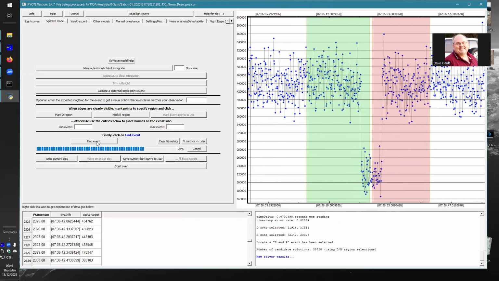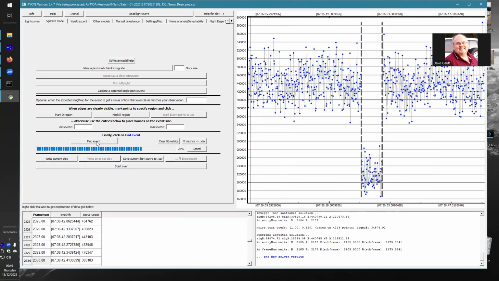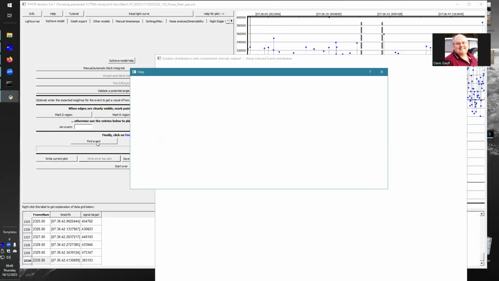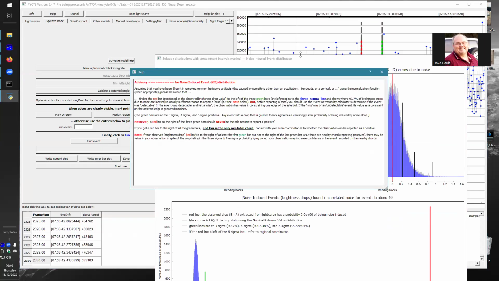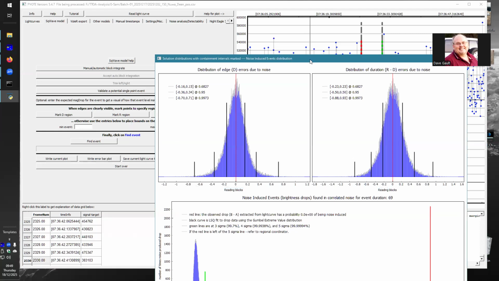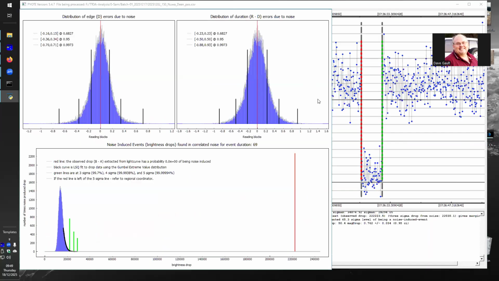And it's found the event, and it'll do a whole heap of processing. You can read this, but basically it says these are the noise-induced tests that it does.